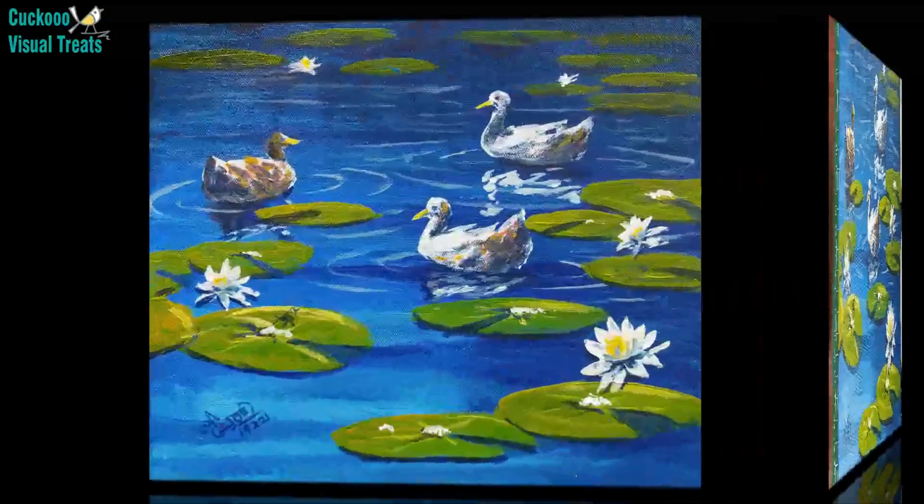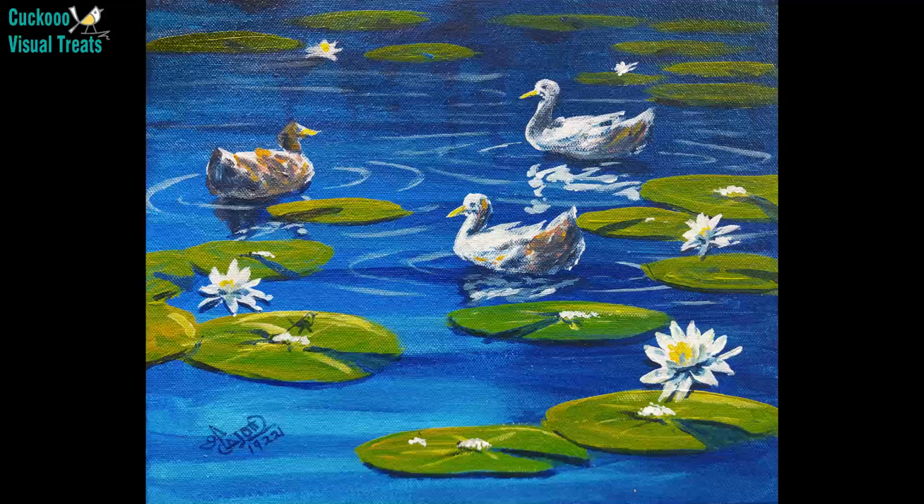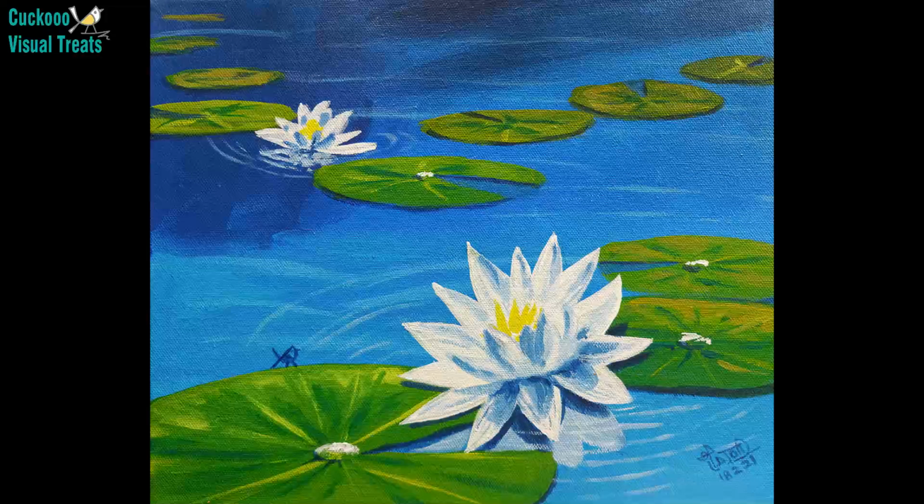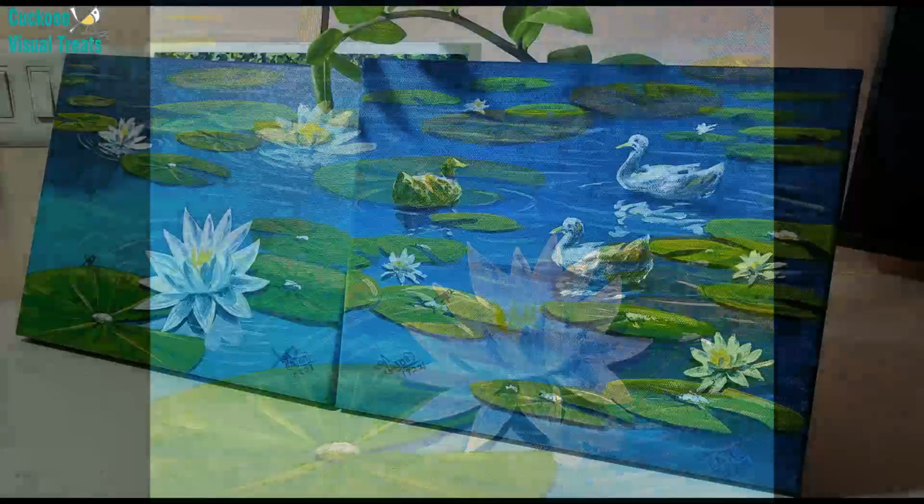So it looks like this after color correction. The same style I did this painting also. So both together look like this.